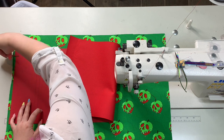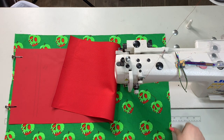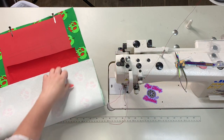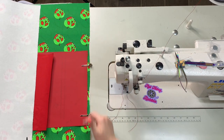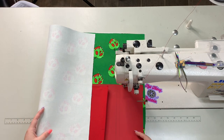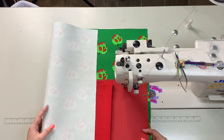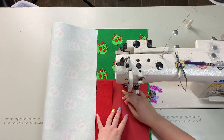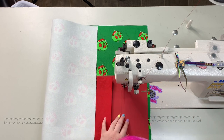And the reason I made it closer to the edge is so I can clip it and kind of help keep everything together. So I'm gonna fold this in half, kind of clip it together. And this is along the side edge of my main panel. So I'm gonna go ahead and shorten my stitch length to about 4.5. And I'm just gonna sew my two parallel lines to make a zippered pocket.